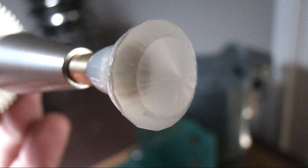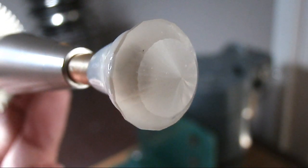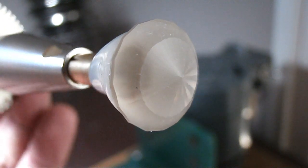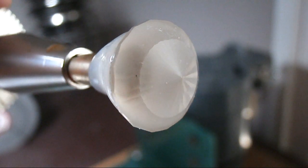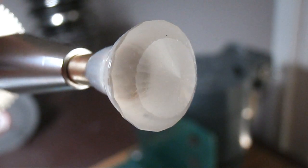In this scene you can see that I've cut the second tier of the crown, and this is a very tricky, complex little maneuver because each one of these facets has to be cut down to the right depth. In order to get those facets as even as possible, I'll have to polish them in a bit more.